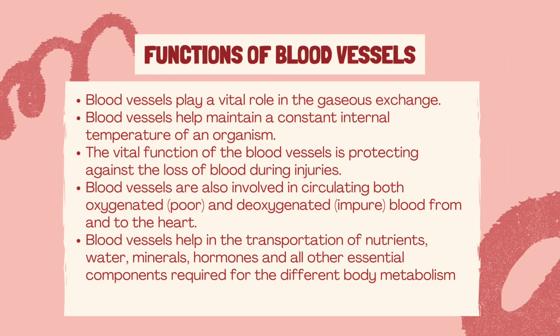Now, as we have studied the various types of blood vessels in detail, we come to know they play a very vital role in gaseous exchange, right? As they are exchanging oxygen and carbon dioxide, as they are carrying oxygenated and deoxygenated blood, right? So blood vessels help to maintain a constant internal temperature of an organism, as they are carrying the blood. The vital function of blood vessels is also protecting against blood loss during injuries. This is helped by the clotting of the blood, that is, the platelets.